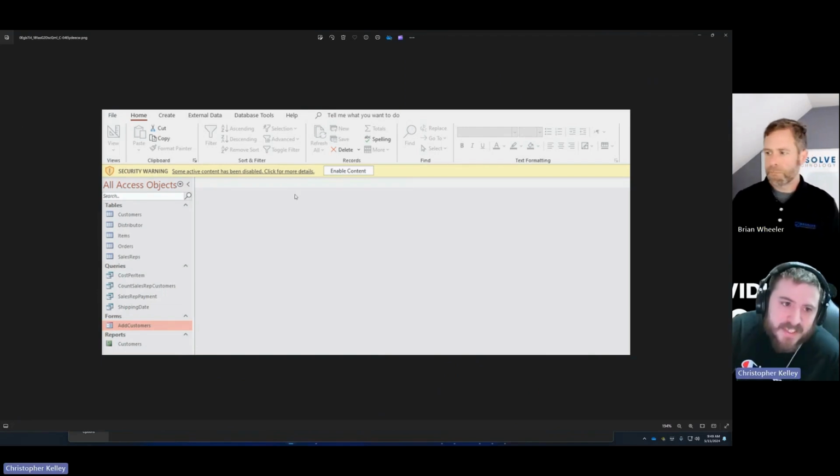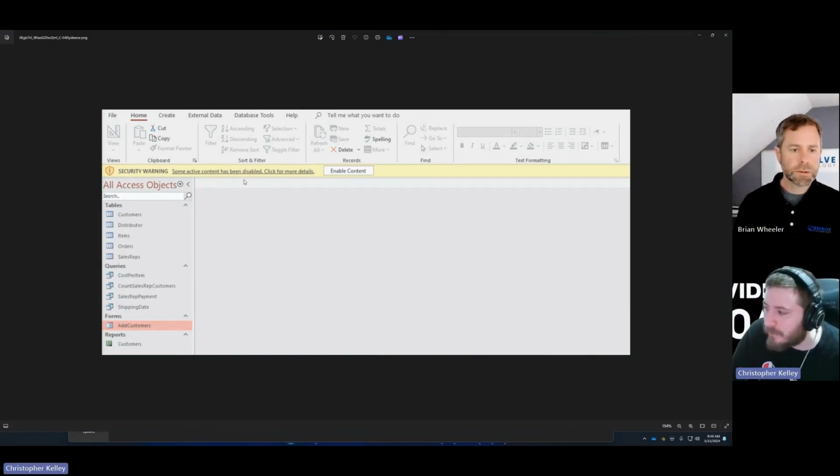Yeah. So you might see something like this, and you could see this in pretty much just about any Microsoft app. Like Brian was mentioning, macros in Word, Excel. You'll see this security warning: some content has been disabled, or there are other security warnings like this that may be different for Access as well. But you have to actually click enable content.